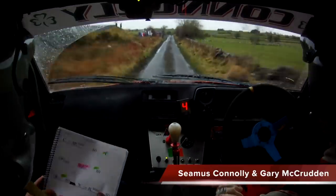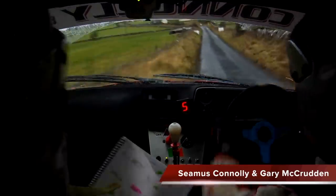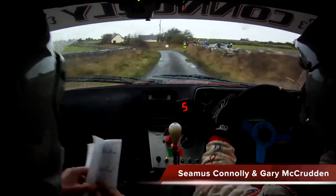Into a dip jump past the walls. 100 to a 4 left. Harder, go, go, go. 4 left, 4 left.